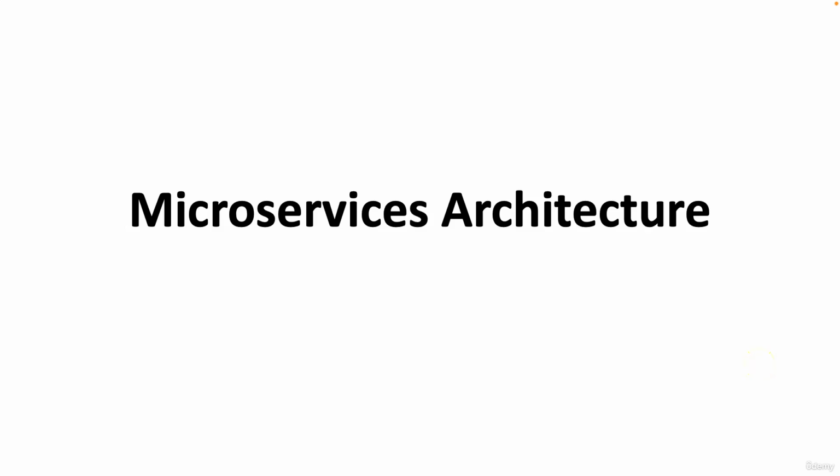Hello and welcome back. In the last video, we talked about monolithic architecture, the benefits and the challenges of monolithic architecture. Now, in this video, we are going to also talk briefly about microservices architecture, which is the architecture that will be used to build the application we intend to build.